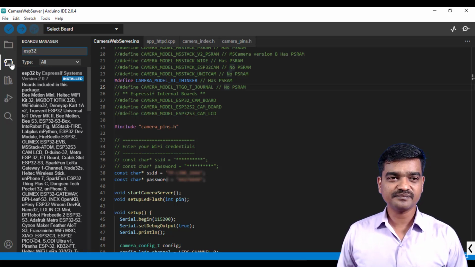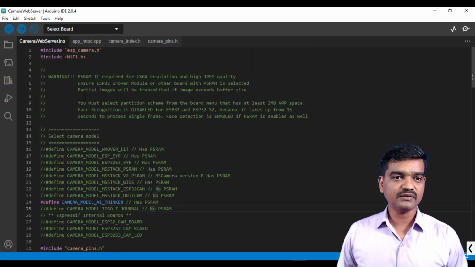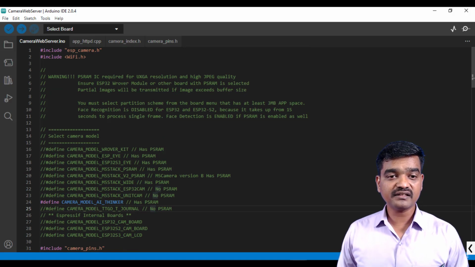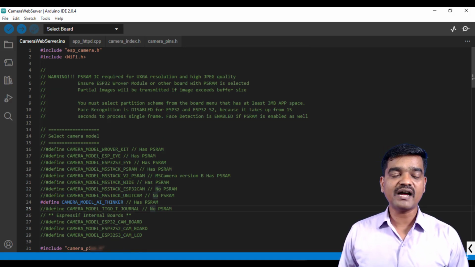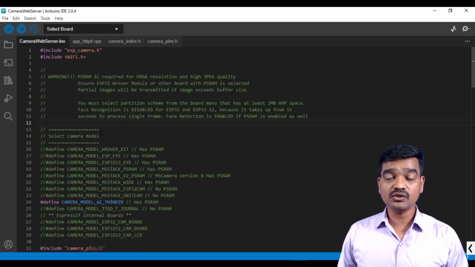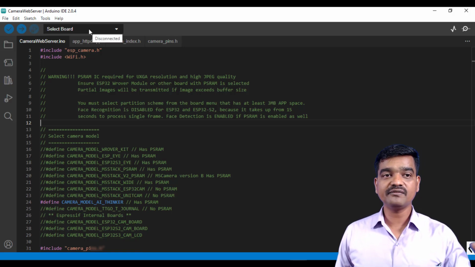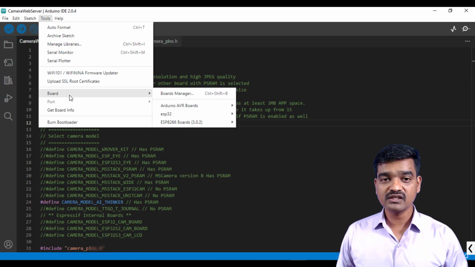Let's close this. Here is the code which I have given you, and there will be some settings to be done if you are new to this. If you open this code with the example settings, you have to do some modifications. Let me show you what modifications you have to do. First of all, let's connect our power supply to the board. It should show the board over here, and then we'll also understand which board to select from the settings.